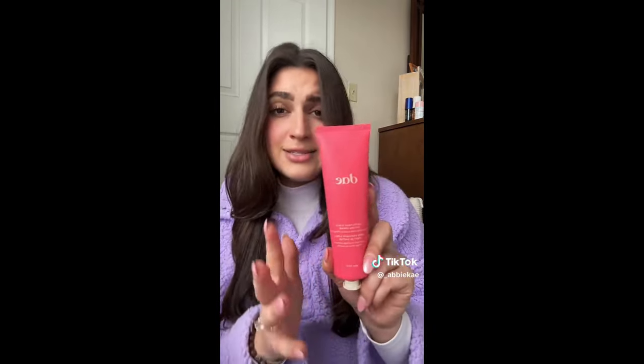Another product I thought I didn't need is a styling cream by Day. First of all, it smells absolutely incredible. For any slicked-back style or updo — claw clip, rubber bands, whatever — put about a quarter-size amount on your hand and your hair stays where it needs to be all day long. It doesn't make your hair crunchy or greasy and it looks perfect. It's about 30 dollars, but now it's a staple in my hair routine.